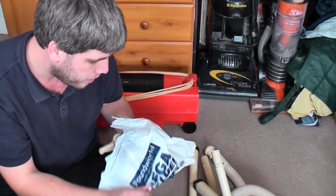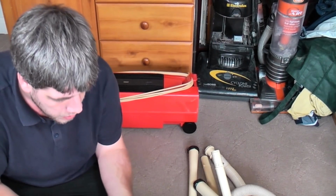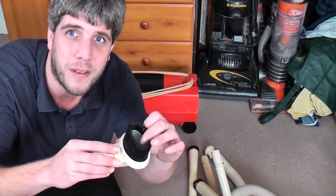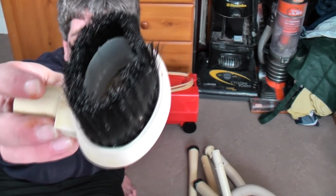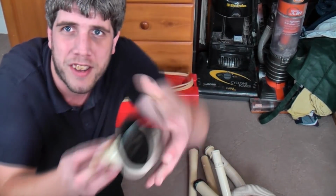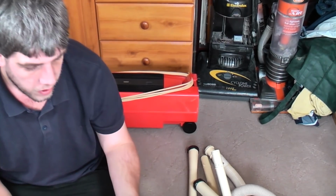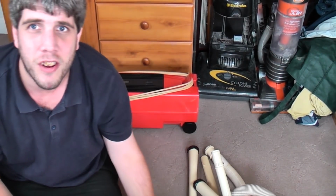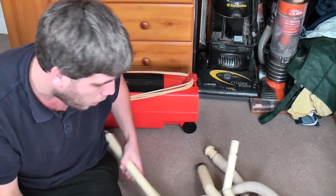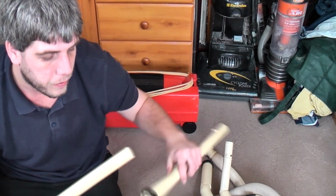We've used it quite a lot. I've had all the tools out in use, doing the stairs, the dusting. This is a lovely, lovely dusting brush actually. It's a bit of a shame that that plastic part is in there, that stops the brushes from sucking themselves in when you use the machine with the suction. But that's been very good. That's been lovely for the stairs and the sofas, and that's obviously a crevice tool. Lovely, lovely. They haven't got any worse, they haven't got any better either, but they've been quite good.